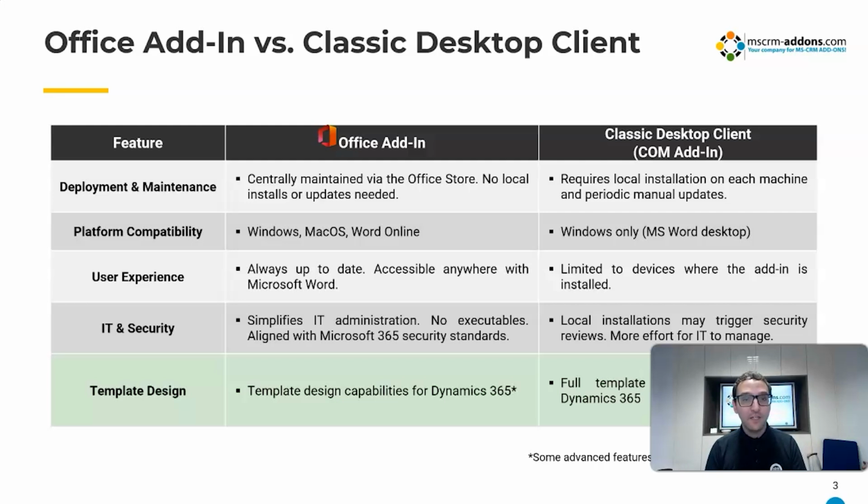Also, the Office add-in still has the same template design capabilities for Dynamics 365 that you've grown to love. You can still insert placeholder fields, you can still handle complex relationships, you still have conditional content. You still have a lot of those basic features. The one thing that you don't have currently is some advanced features, such as charting. They're not available right now, but they will become available as time goes on.